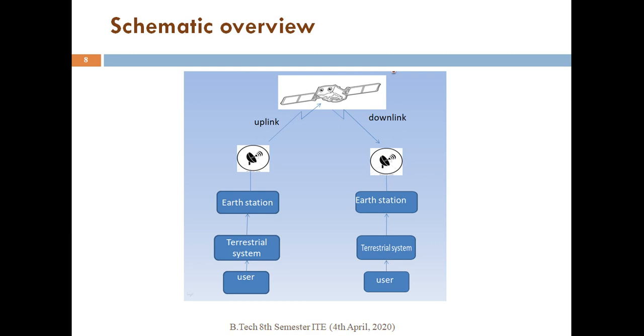This is a schematic overview of a satellite communication system. You see that a user wants to transmit a signal far away on the earth or to some other place using a satellite. The signal gets processed in the terrestrial system, then with the help of the earth station, after the pre-processing is done, the antenna system on the earth station transmits these signals towards the satellite through the uplink. The satellite receives signals, amplifies them, and transmits back after frequency translation through the downlink to the earth station or to the target meant for. Then accordingly demodulation is done, and finally the signal is converted to its original form and sent to the user.